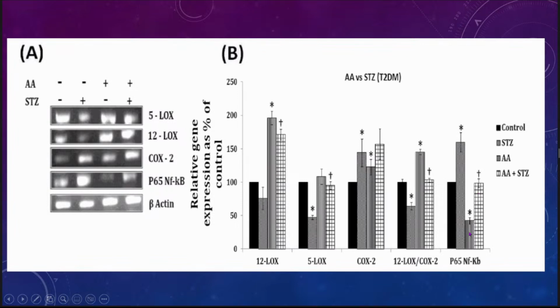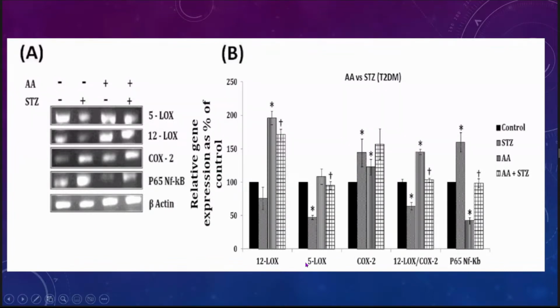Okay. Whereas the more important observation here is that when only arachidonic acid is given, the control animals which received arachidonic acid also showed a further decrease in NF-kappa B expression compared to the control. So suggesting that even under normal conditions, if there are enough amounts of arachidonic acid, it can suppress NF-kappa B expression and so decrease the inflammation process. So it looks like one of the normal functions of arachidonic acid in the body would be to control or regulate the inflammatory process by decreasing NF-kappa B expression.